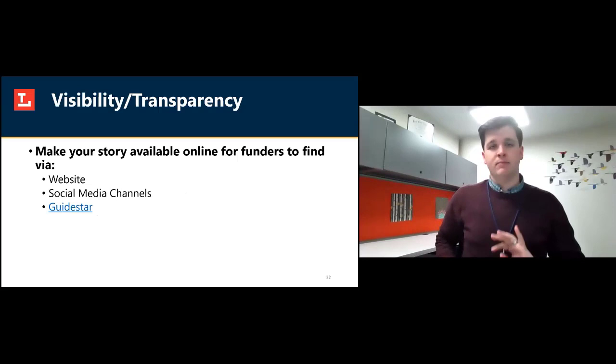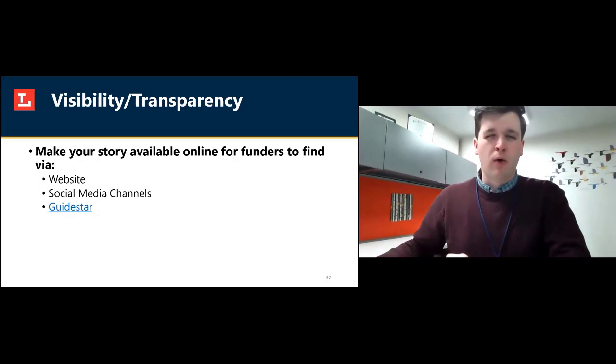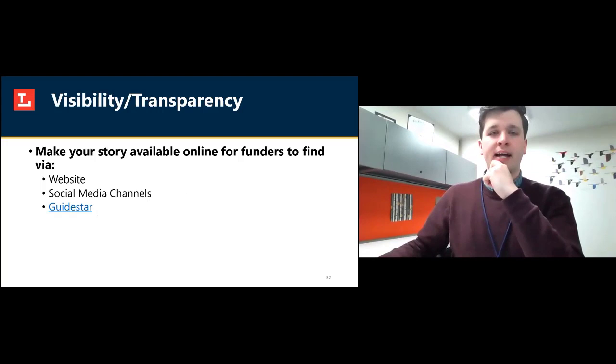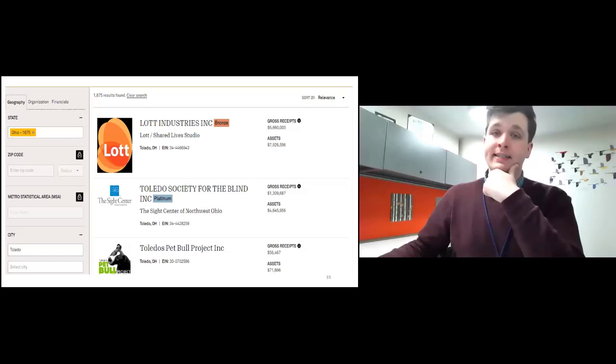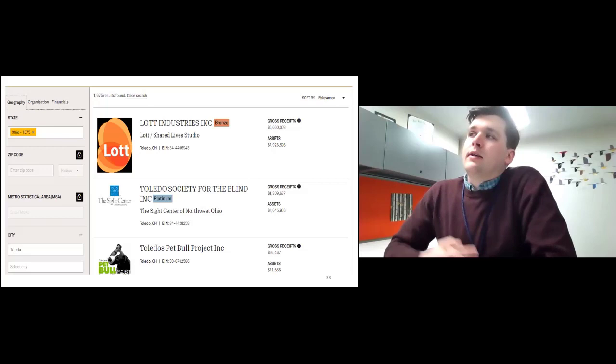And then I have linked that down there, GuideStar. GuideStar is probably one of the most visible websites. There is also ProPublica, Charity Navigator, but GuideStar I think is more primary than that. And that's a website where you can take control of a profile that likely already exists. It's based off of the 990s that are filed each year. And you can prove that you are responsible for that organization and build your profile to get certain levels.